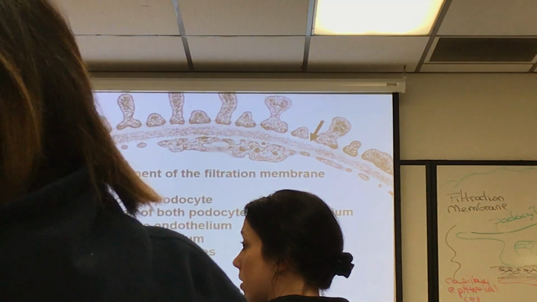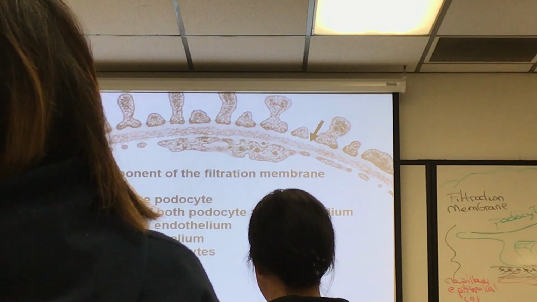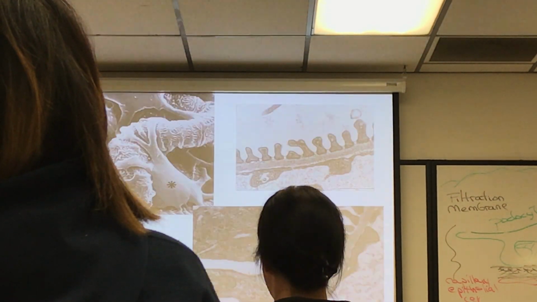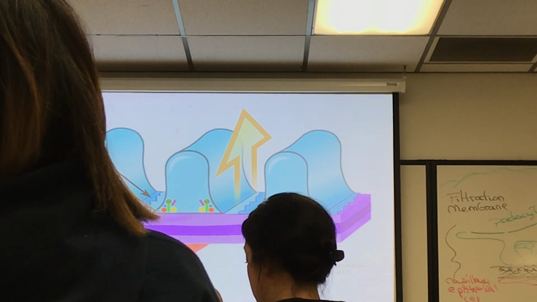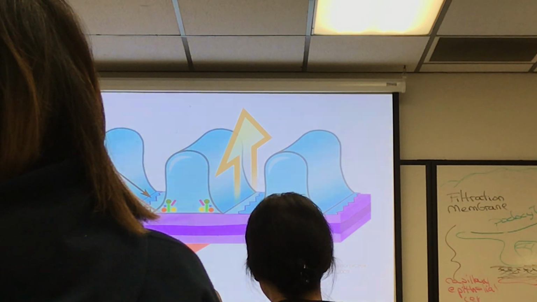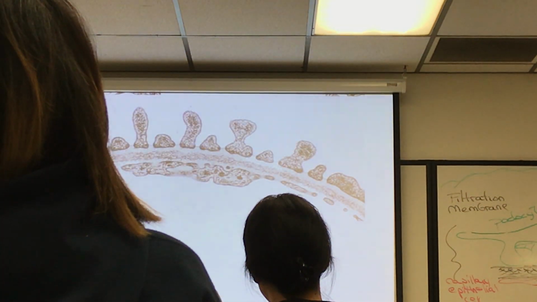So there are actually some diseases that occur when these proteins, the cell doesn't produce some of these proteins and that filtration slit is damaged. There are certain kidney diseases that occur as a result when components of the plasma get through that are not supposed to get through into the nephron.